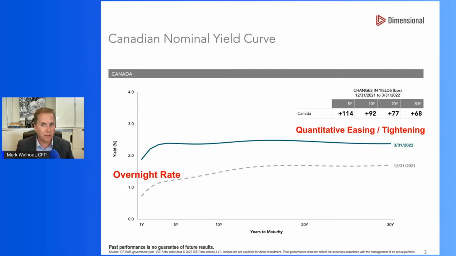Now what's happening is kind of a pivot in that posture. Now that we've seen inflation kick up, and there's a lot of narrative out there around what's causing the rise in inflation, it could be a number of different things. But regardless, what we're observing in Canada and across the developed world is that interest rates and inflation have been rising. And you can see that in the blue line, that now yields have risen.